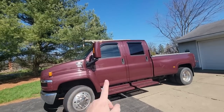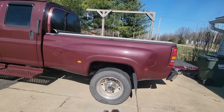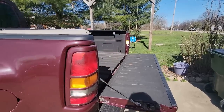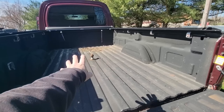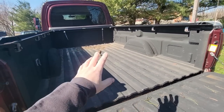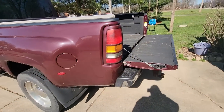The first thing we're going to do is get this bed off. I've sold the bed. There's a guy from Tennessee that's coming to get this bed. He's taking the bed, the sub-assembly, the tailgate, the tonneau cover, and the B&W fold-over hitch. In my opinion, for what we do, I don't ever want a fold-over gooseneck bed in anything I'm towing with. I want a secure-mounted, non-removable gooseneck, because I'm going to push it to the limits. And I know guys are going to say, I've never had any troubles. That's great. You haven't. And I haven't yet either. I want to eliminate that possibility. So that's what we're going to do next.